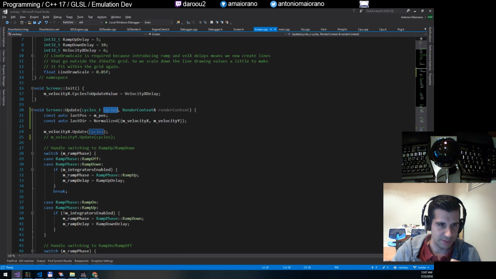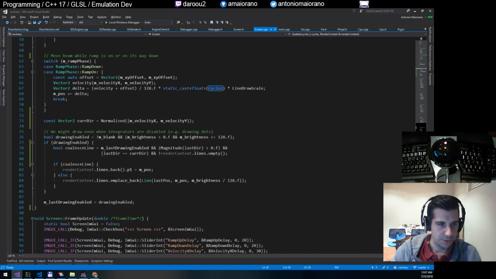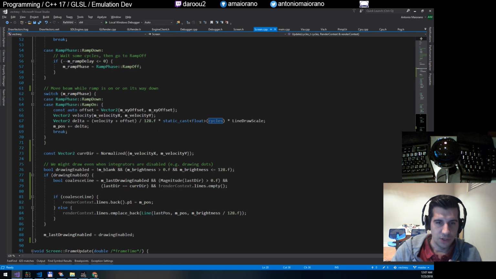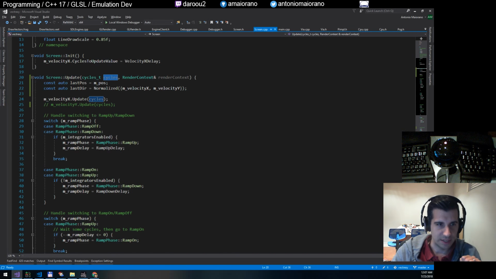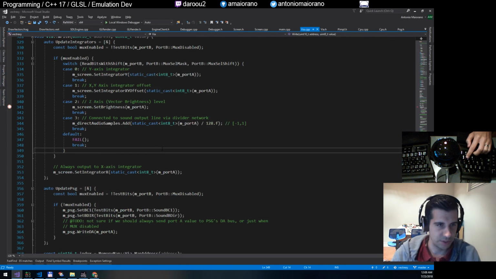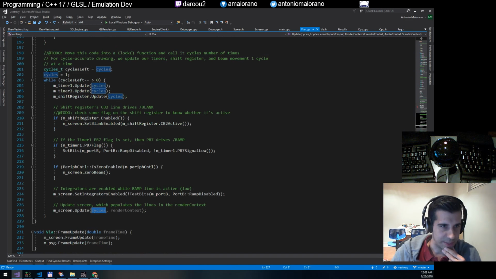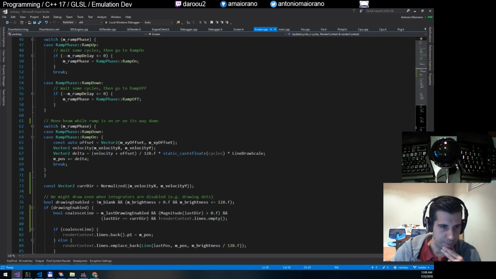Like here in the screen update, you see we have the number of cycles. We use that to do our updating of certain variables, and ultimately this is where we do our drawing. Those cycles are used to determine what our delta movement for our beam is going to be, because this math here is how much position you move per cycle. In fact, when we call this function, we only pass it one cycle at a time on purpose. I wrote cycles here, but really for this to work, it's more like clock it per cycle. In n_screen.update we say cycles here, but this is in a loop where cycles is always 1. So we call this function one cycle at a time, and in here we move our position forward one cycle at a time.